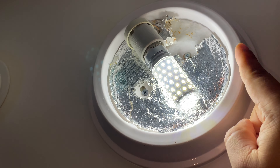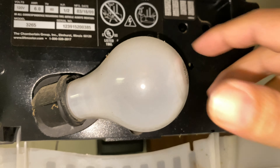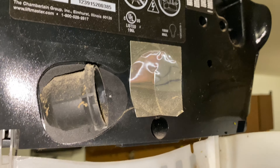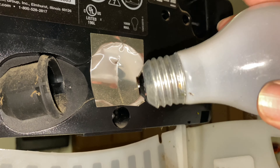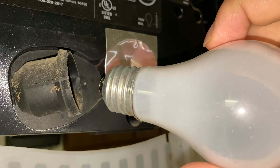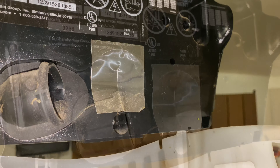The nice thing about this is you might need slim bulbs in a lot of other places that you might not even recognize, like light fixtures like this or other chandeliers — but also on garage door units. Here I am with my LiftMaster garage door opener, and you can see you can have these light bulbs in here. But because they are set in so close to the unit, the whole thing is pretty compact — you actually need to have a pretty slim light bulb. The CFLs are so wide at the base, and nothing other than an old school light bulb will work.